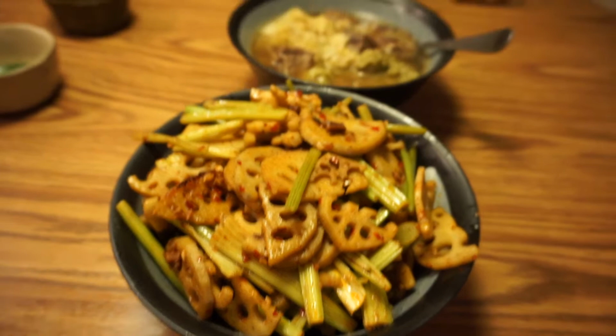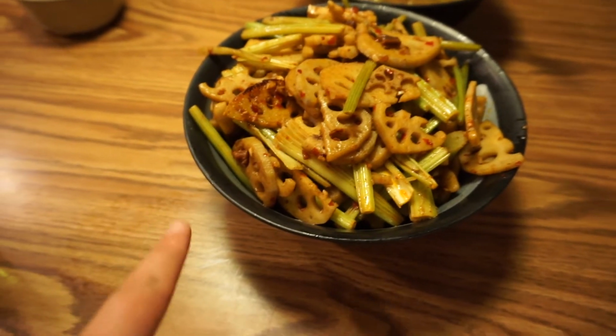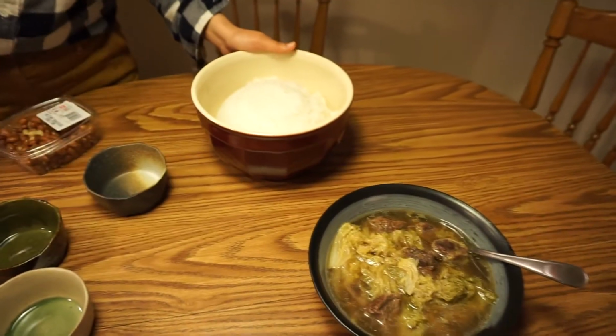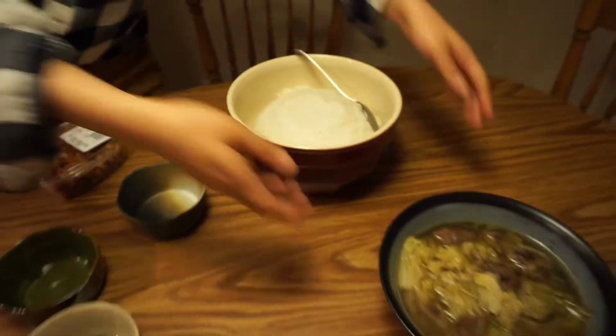Oh, that looks really good. That's all you. So lotus root and there's Chinese celery. So good. Yeah, the celery is a little bit old. Yeah, it's good. Do you want the peanut out? It's a little bit old. Yeah. It's truly fine. Let's try it. Let's do this. Is this your rice or is it my rice? Good. Just mine. I'm Chinese.